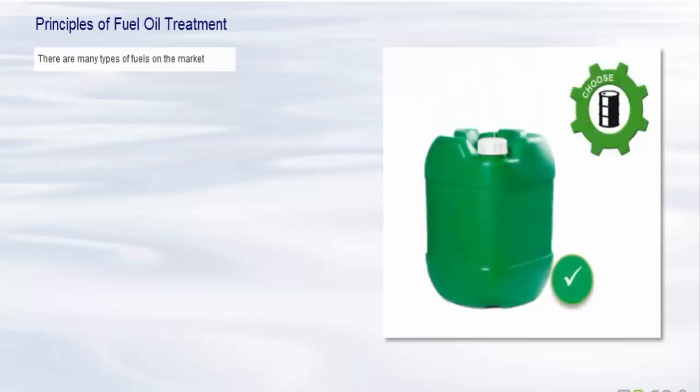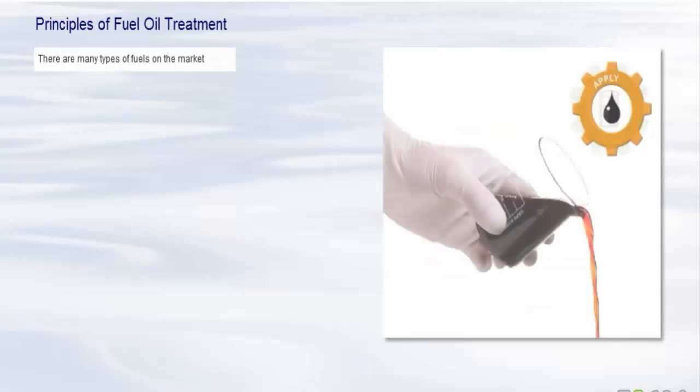Once the problem has been identified, you can choose the correct product or solution and then apply it in the best possible way. Sometimes pouring the product into the storage tank is enough, but generally a proper dosage system is needed to ensure correct mixture of the product into the fuel.